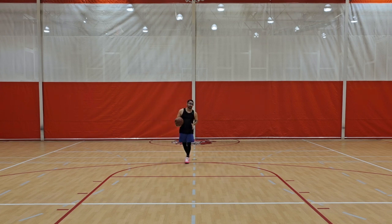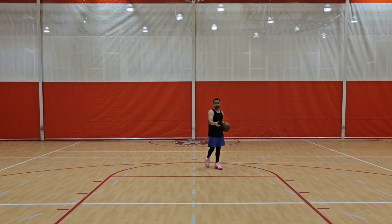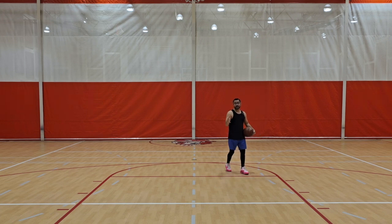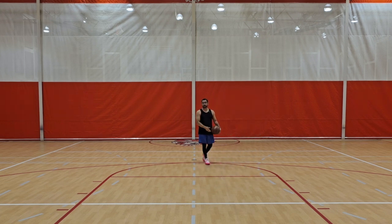So those little details are going to help you out a whole lot on the court. It's gonna make you faster. You're gonna be more unpredictable. Just gonna make you a killer when you're out there.